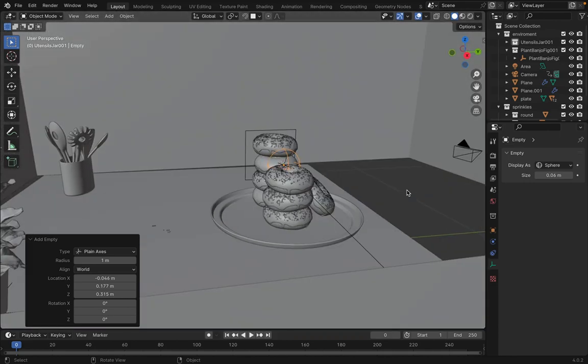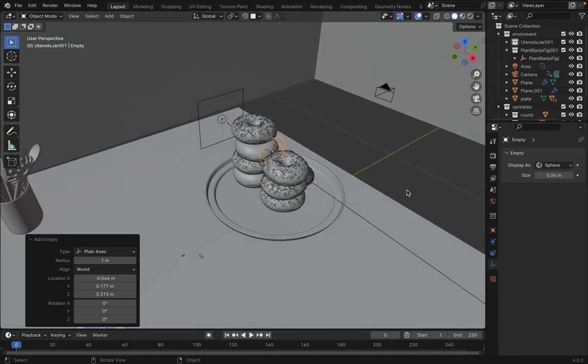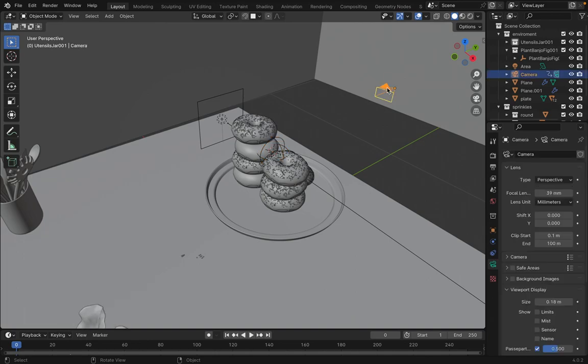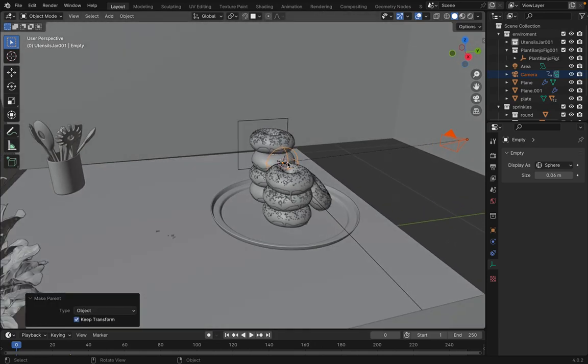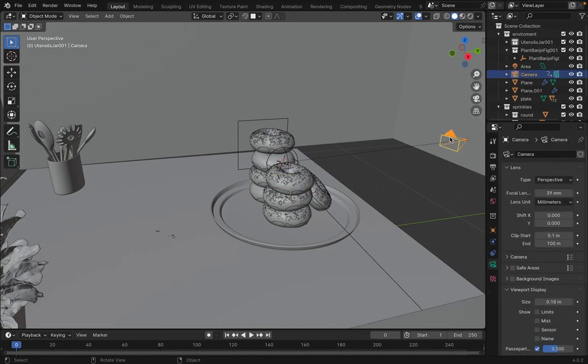Okay, now we will parent our camera to our sphere, so shift S, and we control B, key transform. Okay, so now it's parented to our sphere.